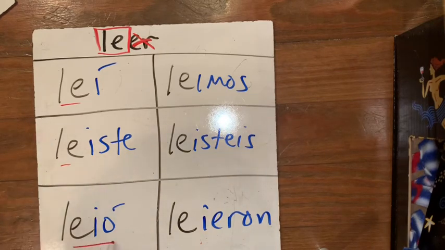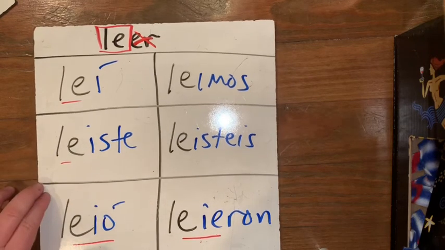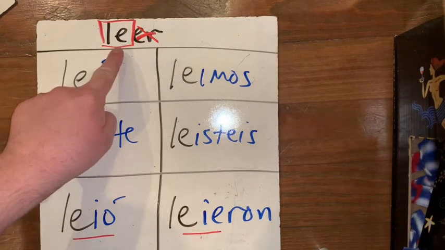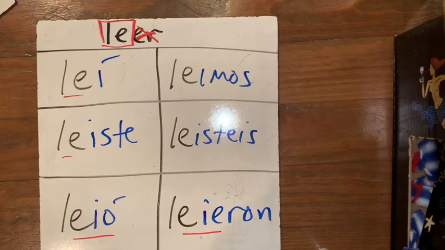Here and here. The bottom row of our ER and IR verbs, if the stem ends with a vowel, needs a spelling change. Now, like I said, Spanish tries to avoid having three vowels in a row. When it can be avoided, Spanish will make a change necessary to avoid it. And we're in luck, we can do this.